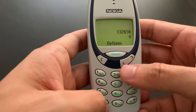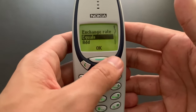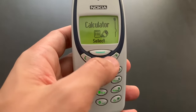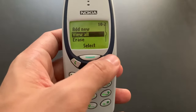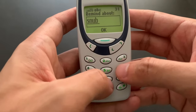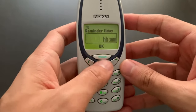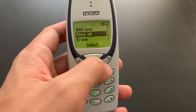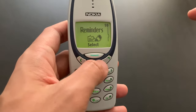The calculator — you cannot divide by zero even in this calculator, but otherwise it works. You could also calculate currencies — a currency converter was built in, though it was not up to date of course. Reminders: we don't have any reminders yet, but we can add a new one. Potatoes — yeah, we can be reminded at 12 o'clock about potatoes. You could only have up to about 10 reminders, which is not too many. This phone also didn't have any kind of calendar, but at least something, I suppose.